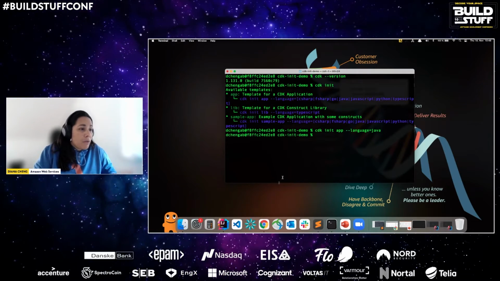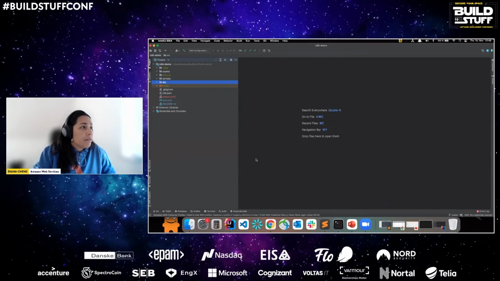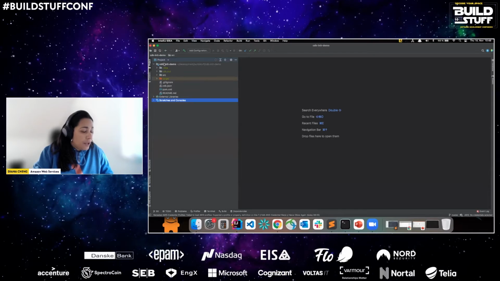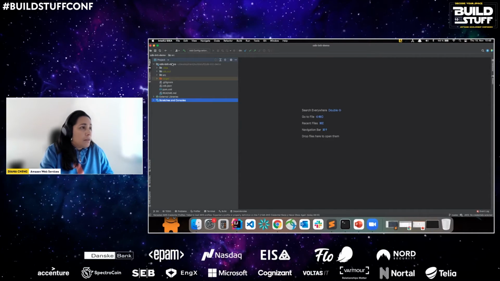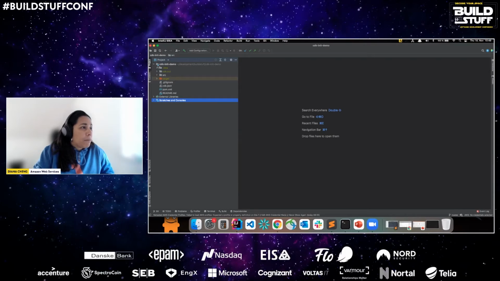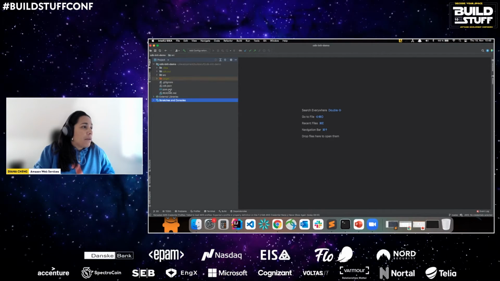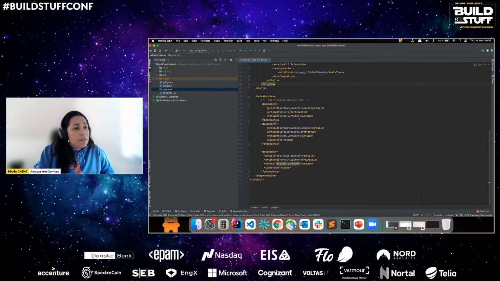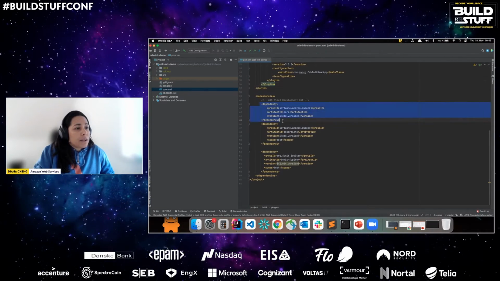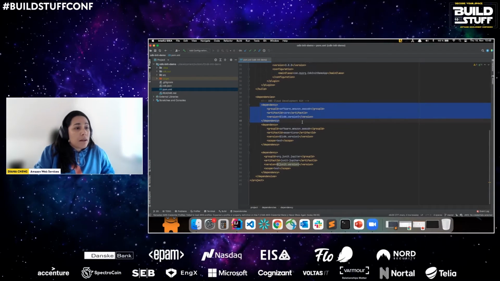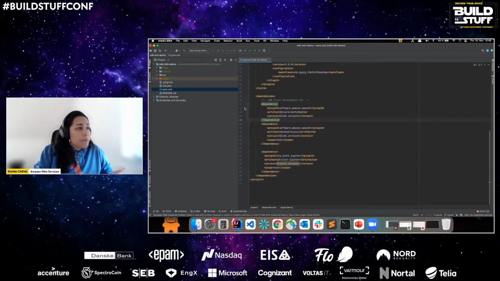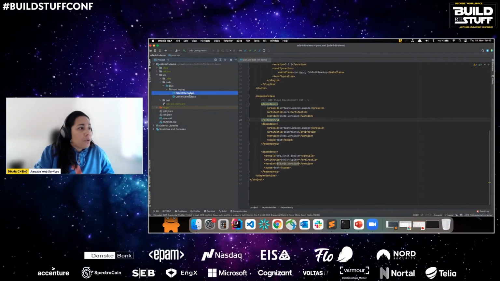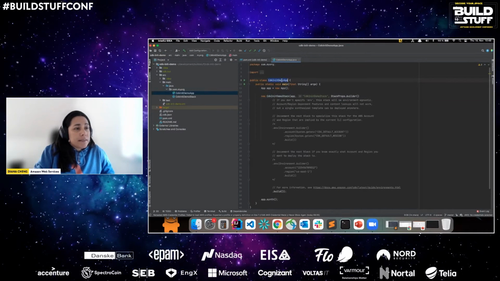But once I did that, that generated for me this structure. So it created a project for me. It was a Java project, so it is using Maven as a dependency manager, and it already included the CDK core in the POM file, and it provided some sample code. So it already created the skeleton, so to say.